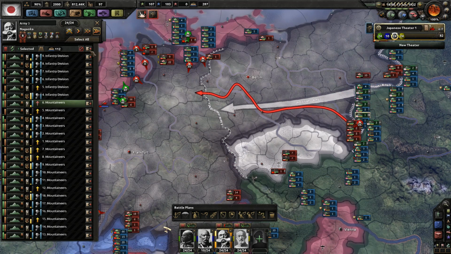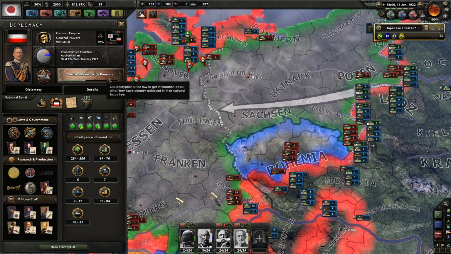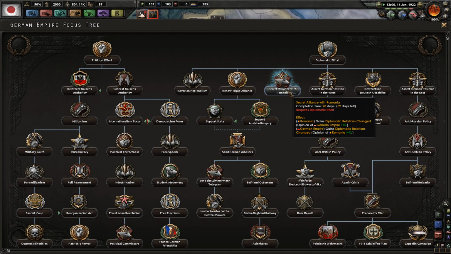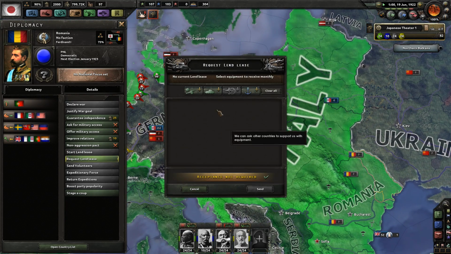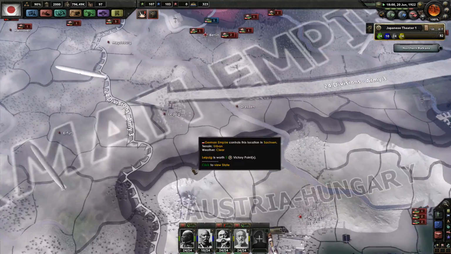Oh crap, that's definitely not what I wanted to do. Stop it. I wanted to do that. Securing the lines with Romania. I think that might be a little bit late. Because they're relatively friendly with us, I could even ask them for equipment. They will not accept, but I can ask.